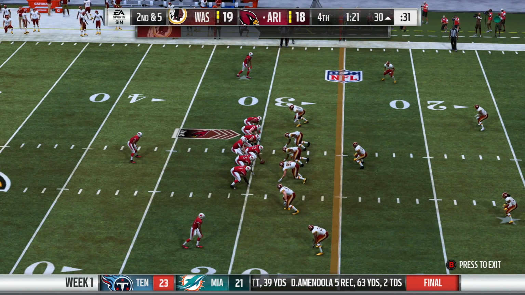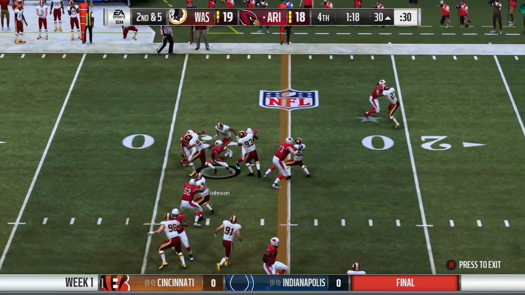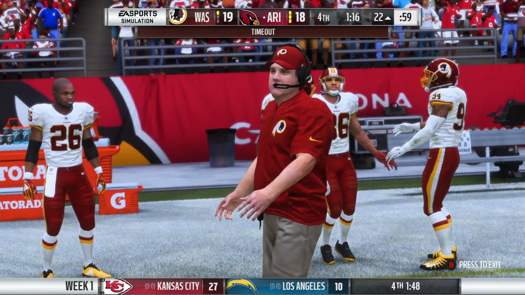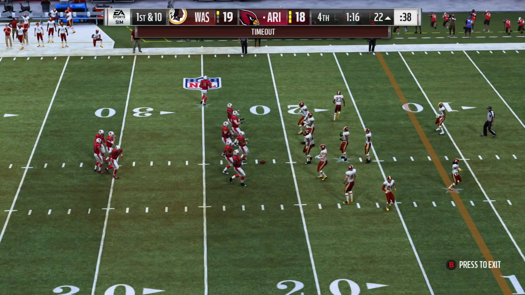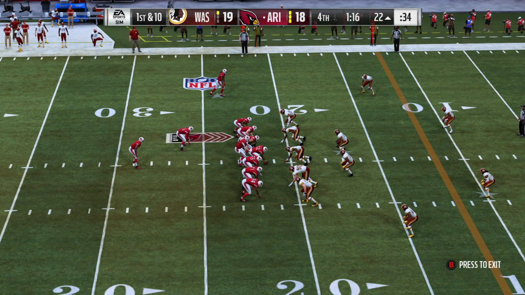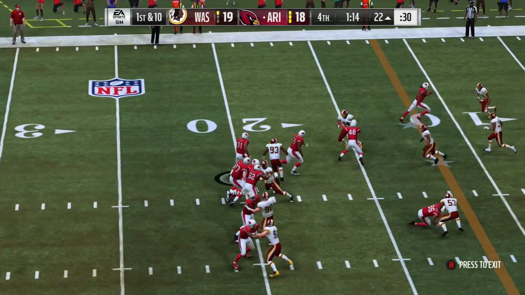Now 2nd and 5. Will the Cardinals just run it here, try to waste some time? And they will. They'll give it to Johnson, and Johnson will cut back and pick up the first down. What a run. Pickup of 8 as the Redskins use their 2nd timeout. And now the Cardinals in field goal range. It'll be just about a 39-yarder from here. Cardinals can pretty much waste all the clock. Don't expect them to throw another pass for the rest of the game.